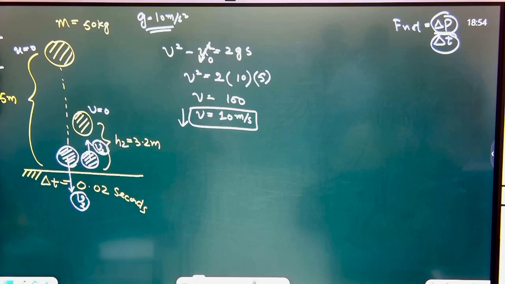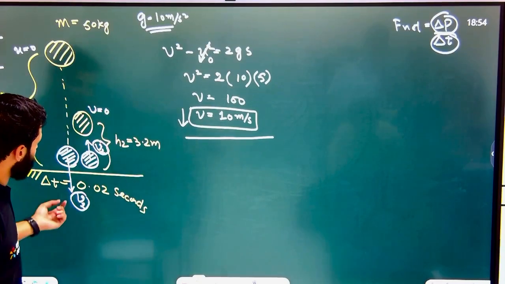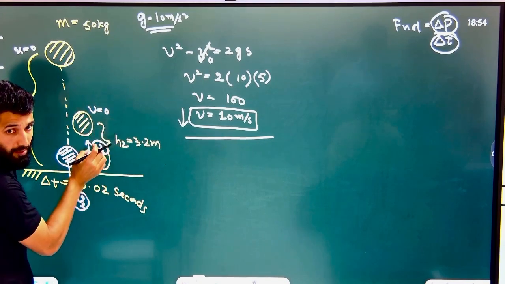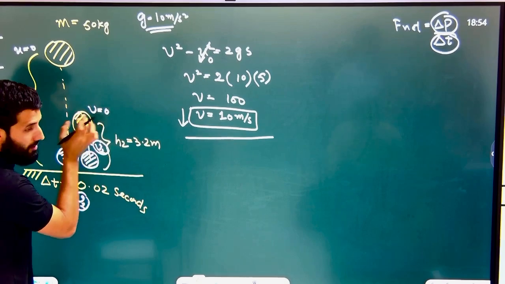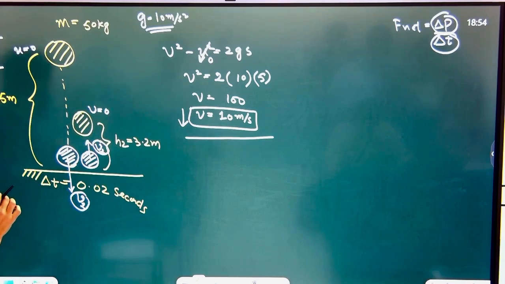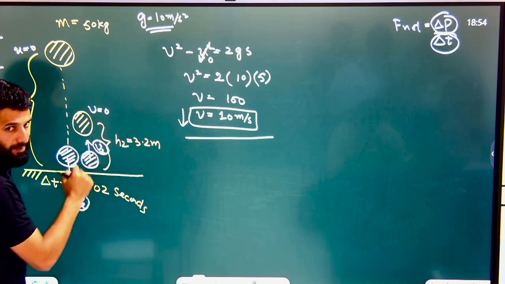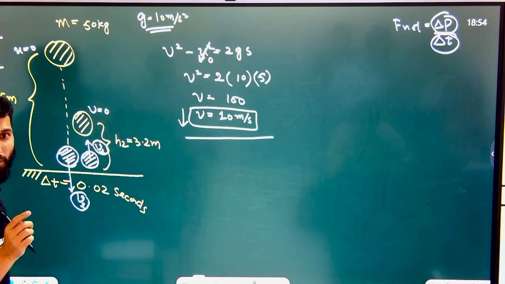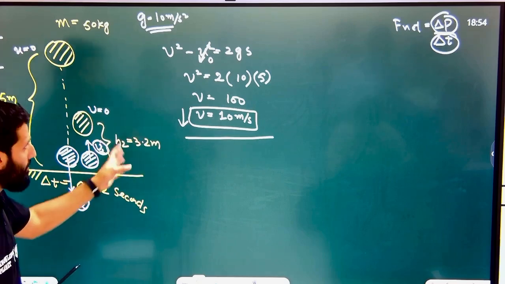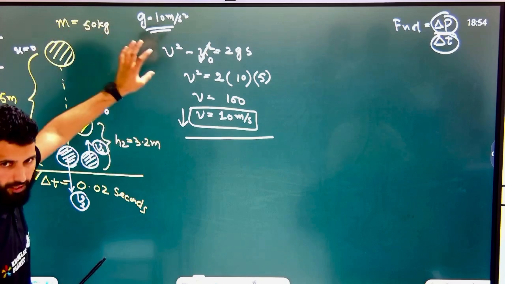Let's calculate v2 now. How do we calculate v2? Let's consider the motion from v2 here to final velocity 0. Can we again use v squared minus u squared equal to 2as? Because we have been given the final velocity and the displacement. Let's take upwards negative, because downwards positive we already fixed as the convention.